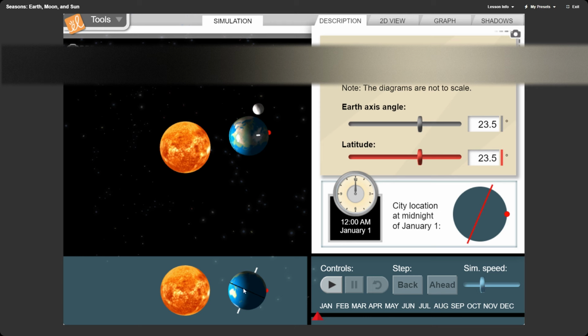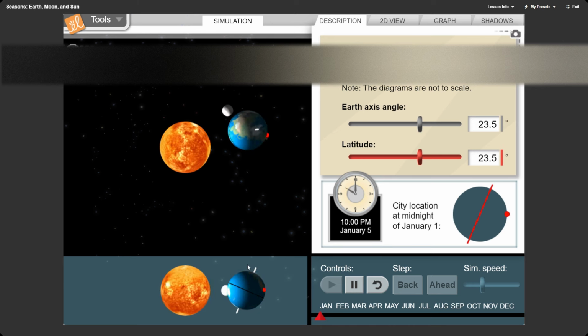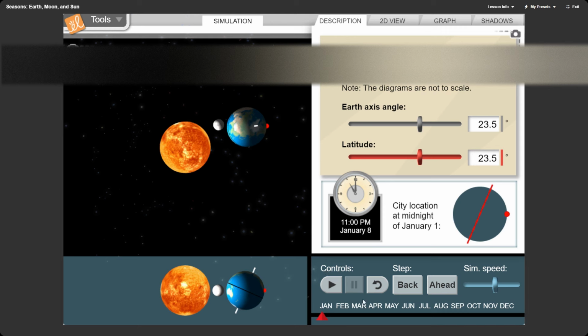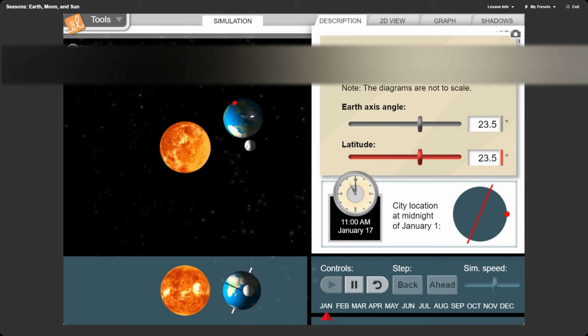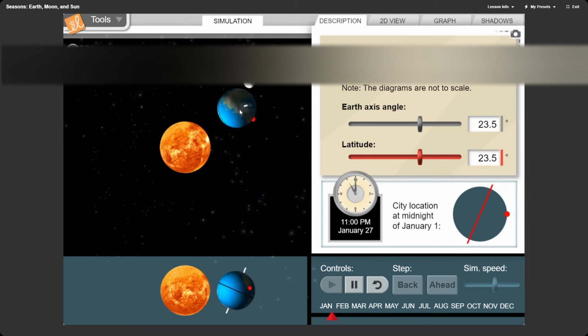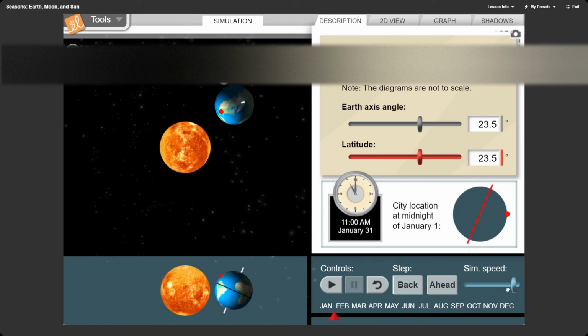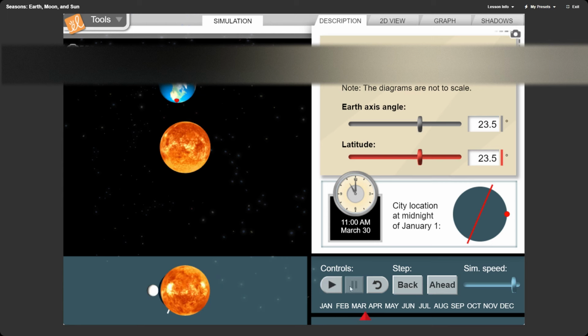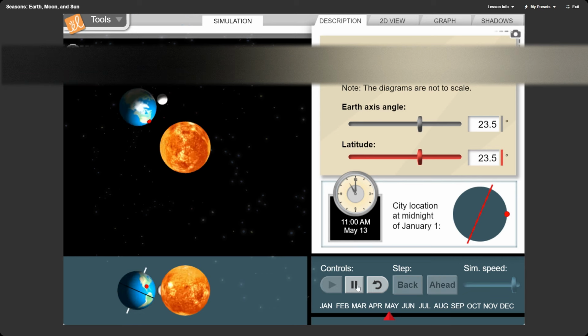So notice that when the Earth is in this position, the side that's facing the sun is experiencing daytime, and the side that's not is experiencing nighttime. And as the Earth rotates, we're getting day and night. And notice just as the Earth is rotating, it's also going around the sun very slowly. So let's bring it up slightly more. So it's starting to go around the sun. And it's eventually going to end up here. Now, let's move a little further and see the other sides. I think when the Earth comes here, it's going to be a little more visible. So let's move on to here.